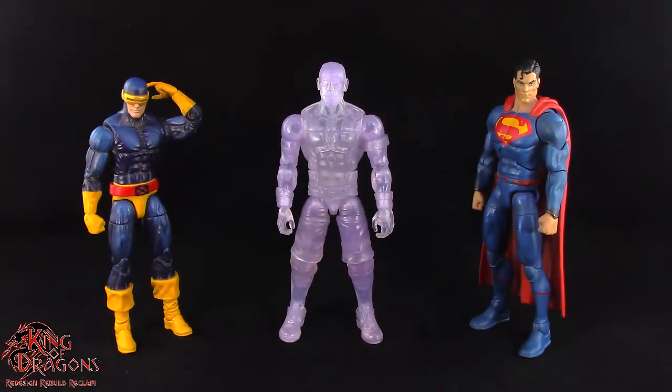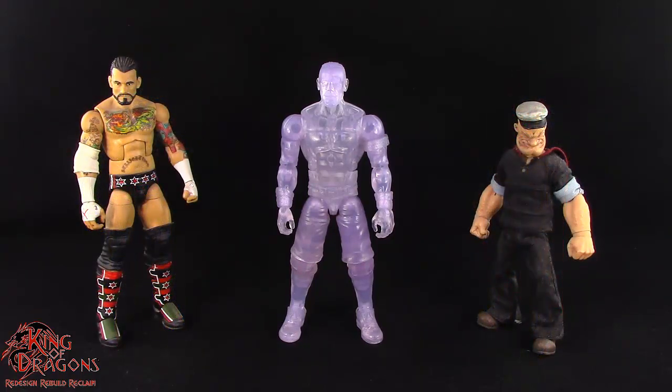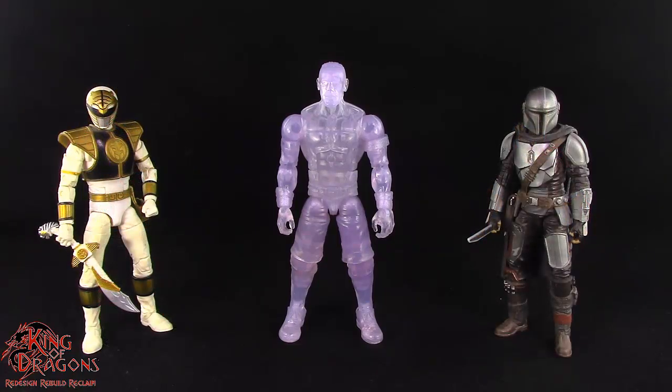As he is part of the WWE line, John Cena is going to scale nicely with domestic toy lines. And being billed at 6'1", he's too tall for true 1/12 scale.